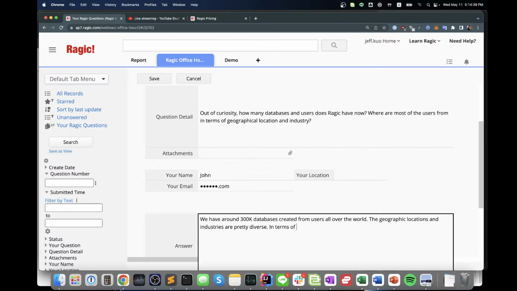In terms of country, our users are from English speaking countries, with the US being the largest.